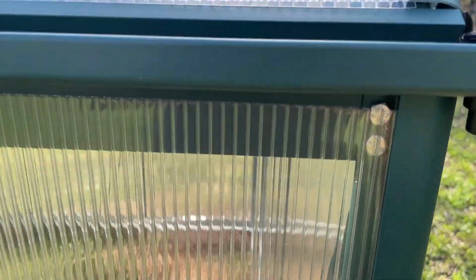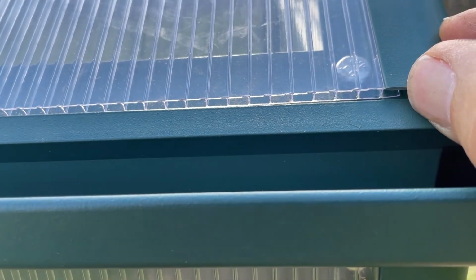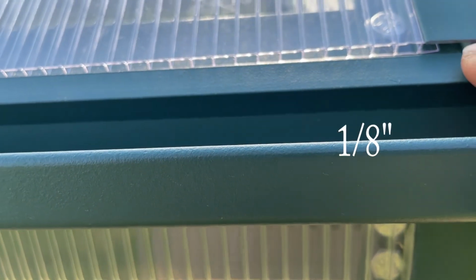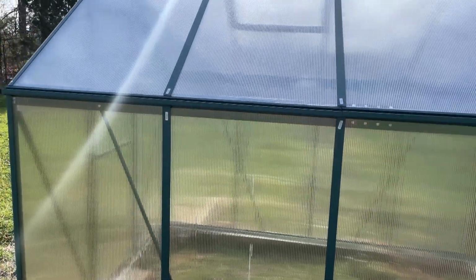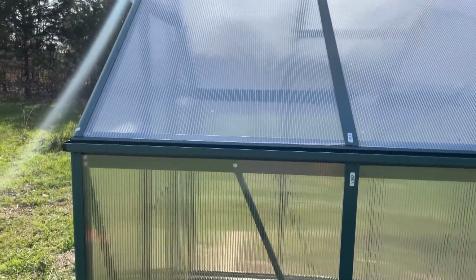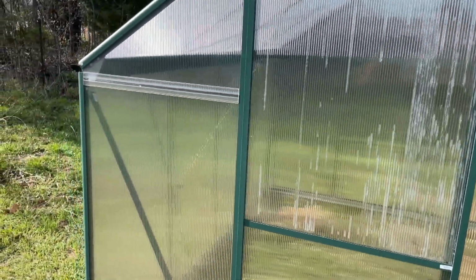And here's one of the reasons they blow out. You can see it ends right there, like right there where my nail's at. It's only a quarter inch in on this gap. It should go another quarter inch. But because it's not perfectly square, maybe it has the possibility to be perfectly square, but with as much as it wiggles around in the wind, for do-it-yourselfers, it's not going to happen.